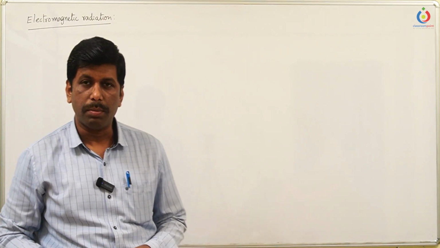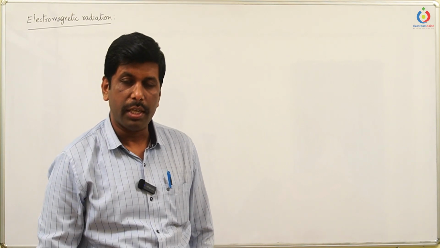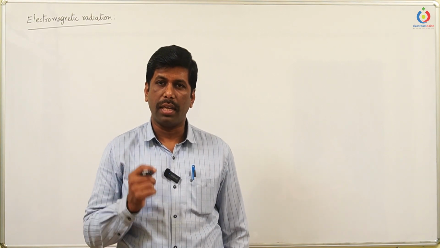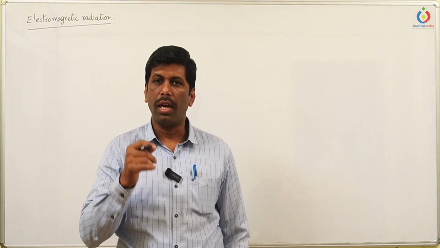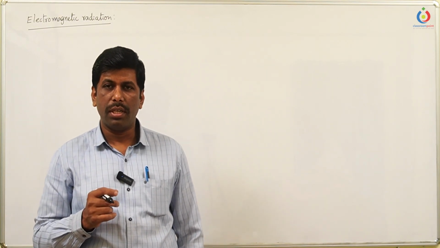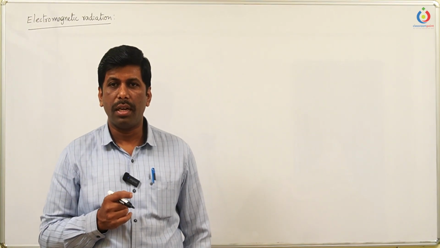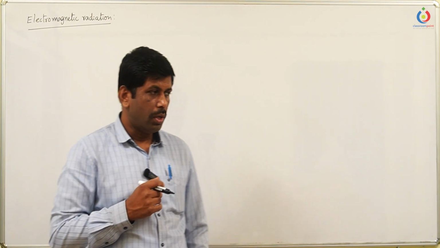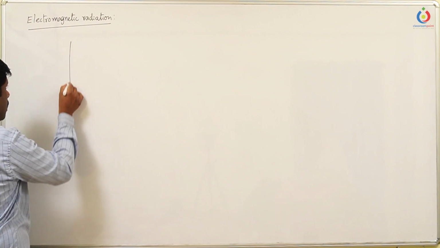First of all, let us have the small idea about what is electromagnetic radiation and how the electric and magnetic fields are generated together. According to James Maxwell, whenever a charged particle is under acceleration, it continuously transmits both electric and magnetic fields alternatively. So alternating electric and magnetic fields are generated and they are transmitted. And you must remember that the source of both electric and magnetic fields is the same, and their propagation is in the same direction. So how are these electric and magnetic fields actually present? Let's have a small diagram.